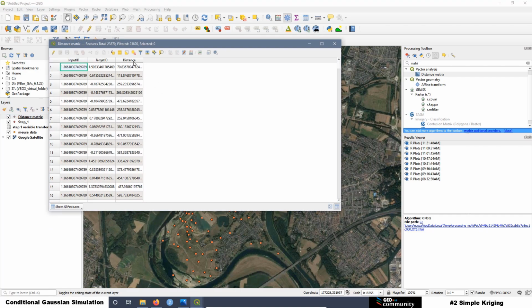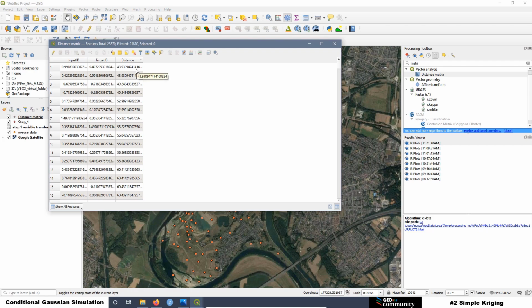Now here, if we click here at the distance, we are going to get that the minimum distance between two pairs of samples is 43.93 and the maximum distance is 4,440 meters. Then I'm interested in the minimum distance because the minimum distance is going to provide me the minimum pixel resolution that I want for my grid. And in this case, it's going to be 40 by 40.